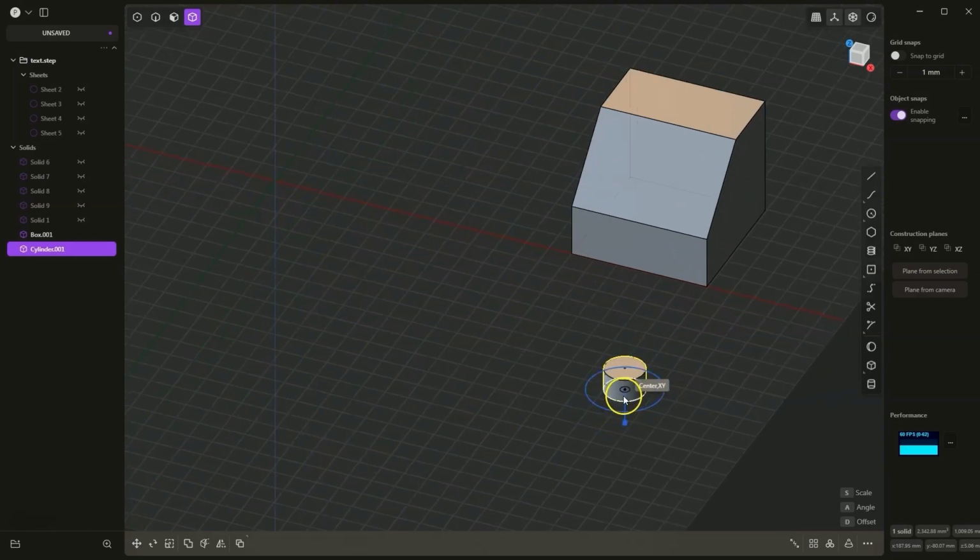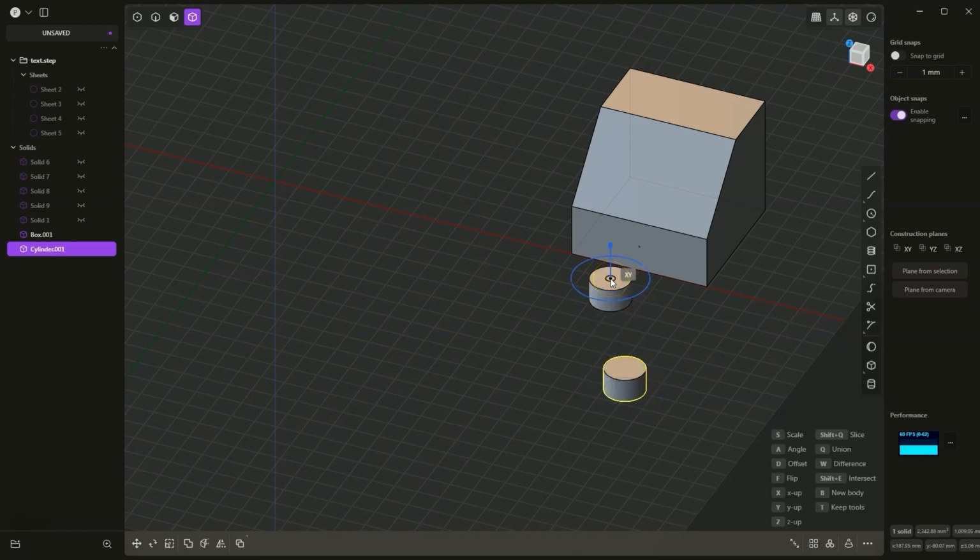I would like to position this cylinder such that the reference point will be the bottom face of this cylinder, so I hover over this point and click here. Note what happens when I hover over this face. The cylinder automatically changes its position and adjusts to this face, but at this moment this cylinder is facing inward. But if I press the letter F to toggle the selection, the cylinder will be directed this way. Now I click here, and the cylinder is now placed on this face. Right-click to confirm this, and the cylinder has been placed on this face.